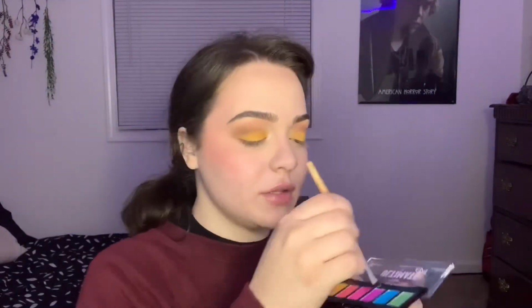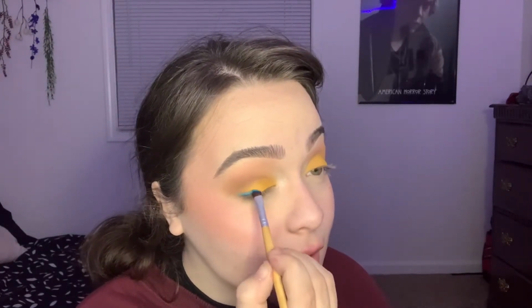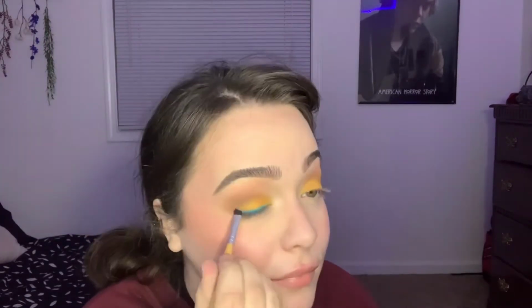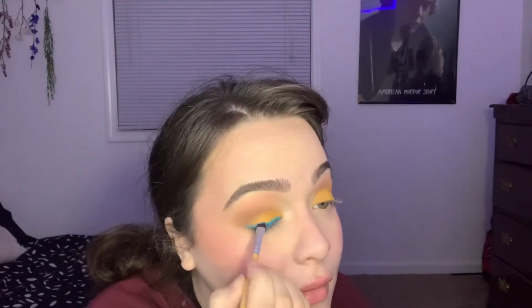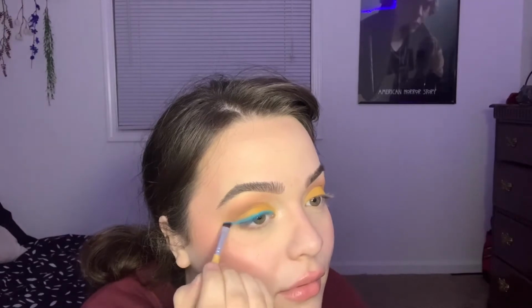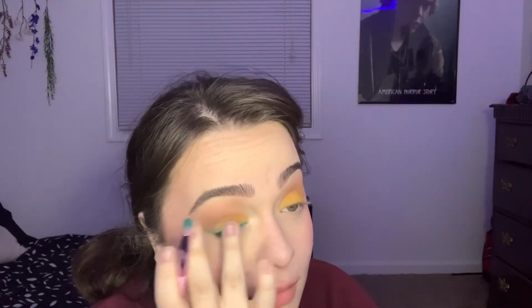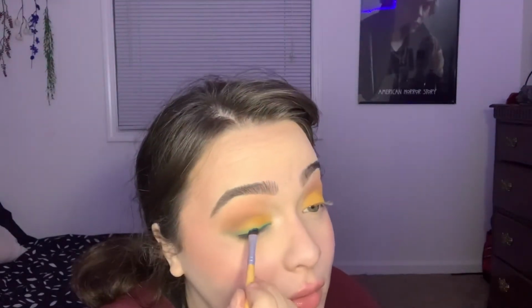I'm going to dip into the blue with this angled brush. We're going to do something kind of weird. Kind of start making a wing. It's okay if it's messy because we're going to blend it. Now I'm going to go in with a small blending brush, kind of like this, and I'm going to blend. You can use your finger if you have to. I'm going to go back in with the blue. Now I'm going to do this multiple times.